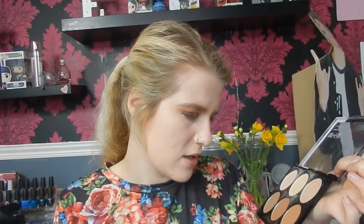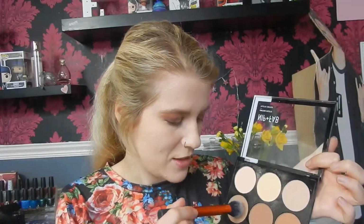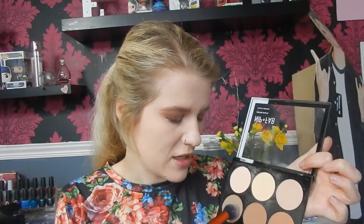For contour, I don't know which one to take. This looks really grey, so I might take a little bit of this one and then add a little bit of this one after.